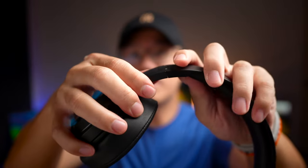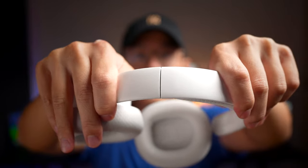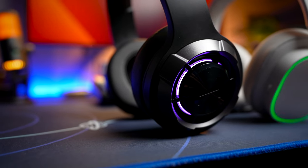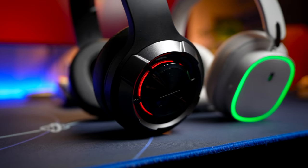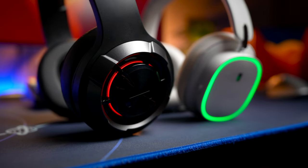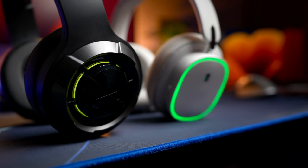The Edifier comes with a 9-click extension arm whereas the Basus comes with an 8-click extension arm, so it's just slightly shorter. In terms of LED design, the Edifier has an edgy gaming look with a ring inside the ear cups — something like a fighter jet engine glow — while the Basus has a cleaner modern ring design that also glows very nicely. Both are great designs, depending on whether you prefer that edgy gaming look or a Nordic minimalist vibe.